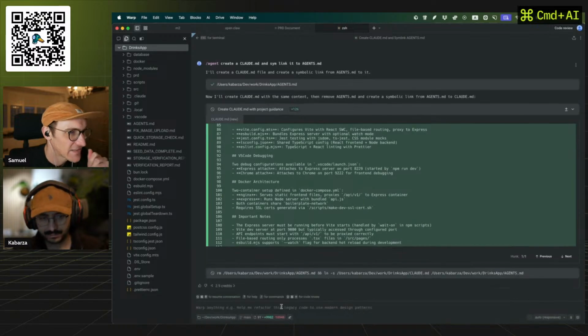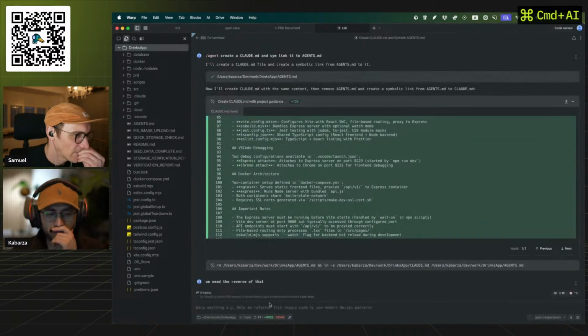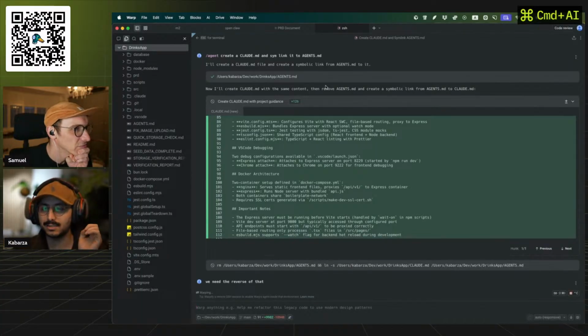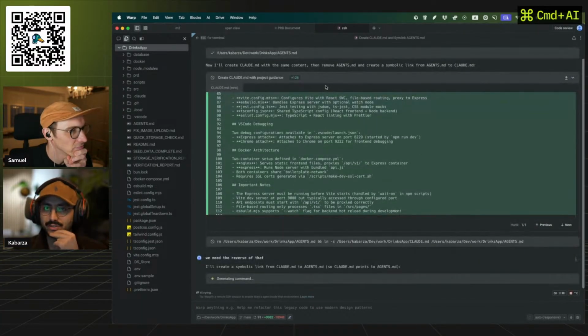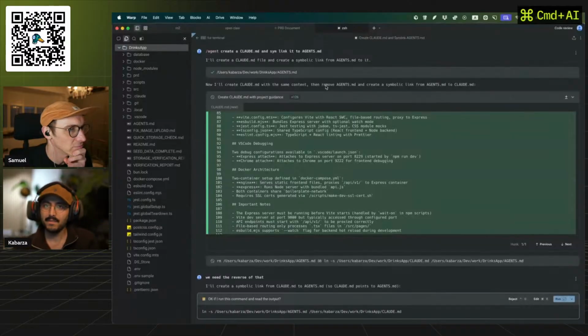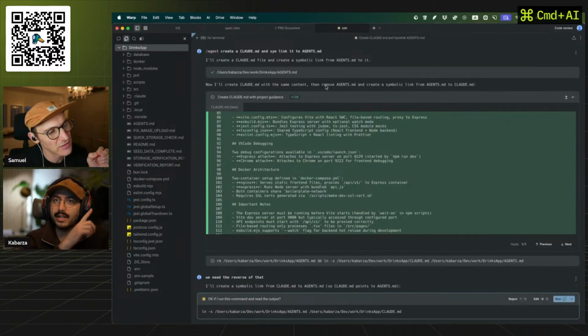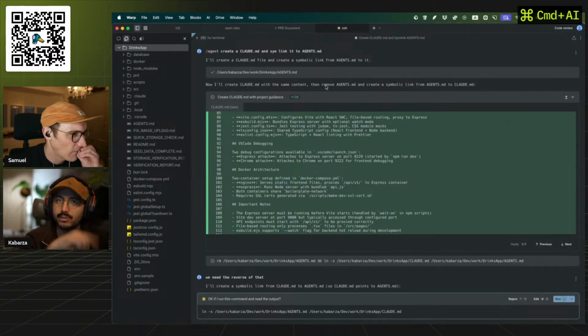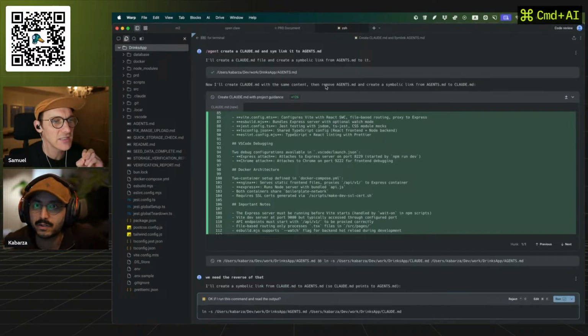Yeah, it's the reverse of that. This is something I noticed with AI, it's getting this wrong very often. Not very often, but often. Like turn X to Y, it turns Y to X.